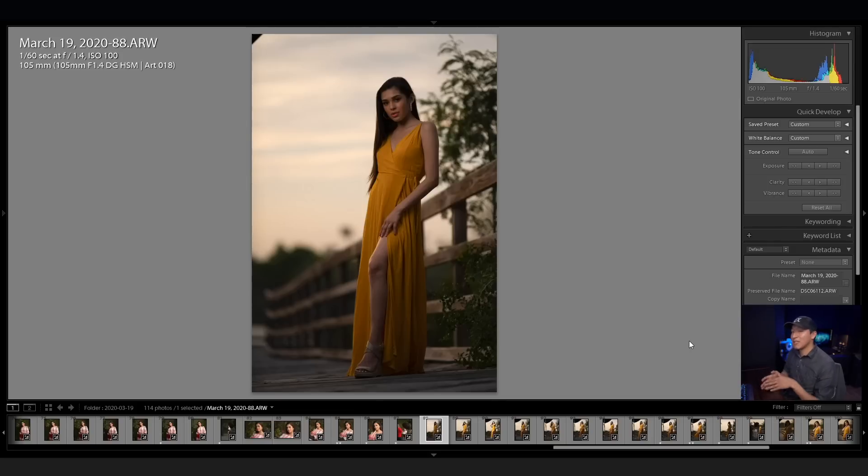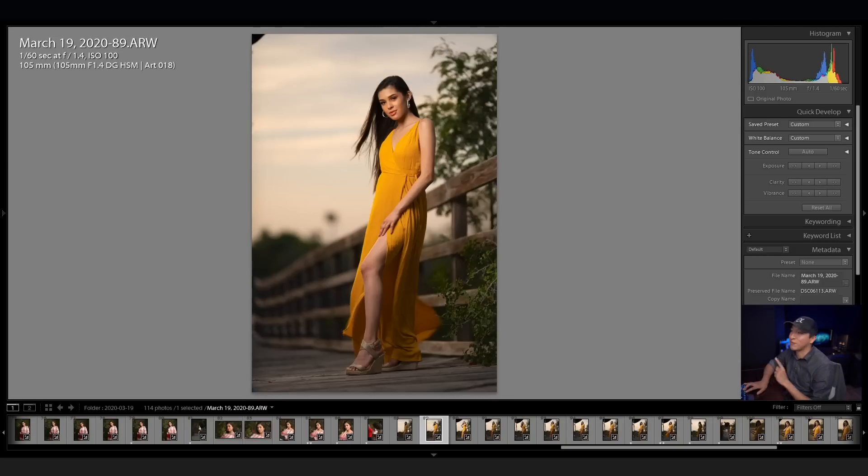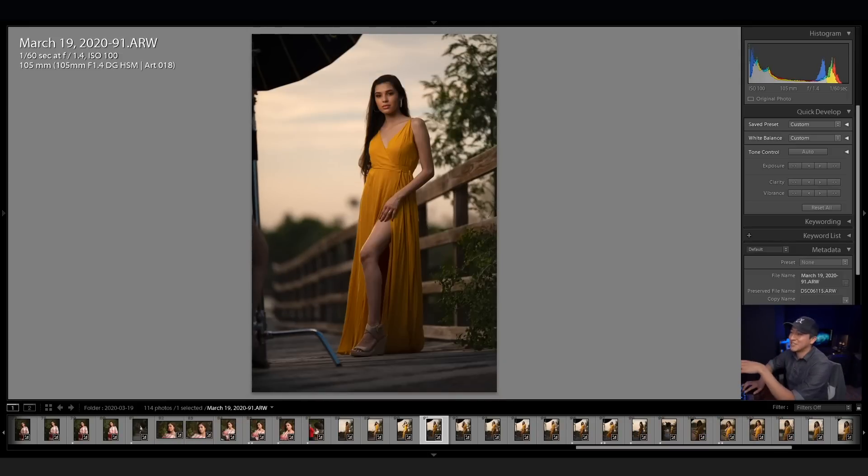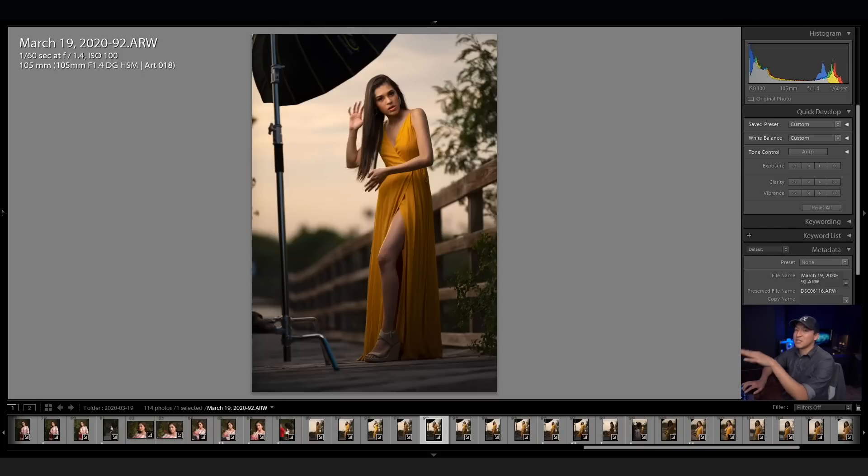What you're seeing now is the final outfit. We intentionally shot this outfit last during golden hour when the light was really golden. I really wanted to use the leading lines of that balcony to lead into the image, so I stuck with this composition at a low angle to get more of the sky behind her. The light was initially too far away and at low power, so I increased the power, then brought it closer for nicer softness. When you bring the light closer while keeping the same output, it gets brighter — that's the overexposure you're seeing. I reduced the output, then bumped it back up a little, and ended up with that nice punchiness in the skin.